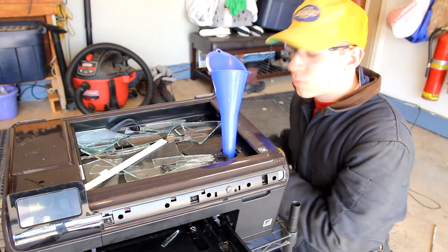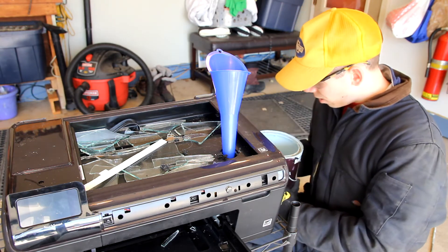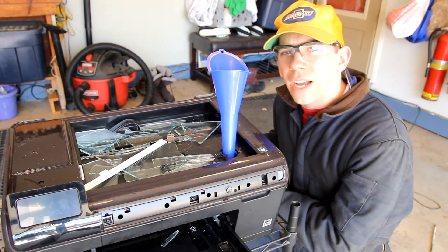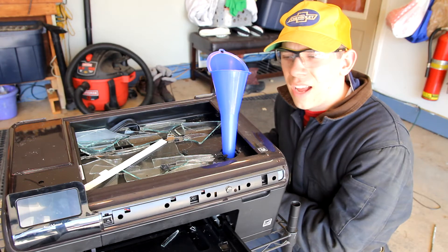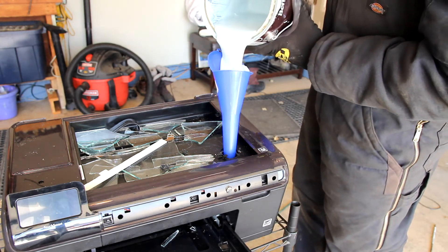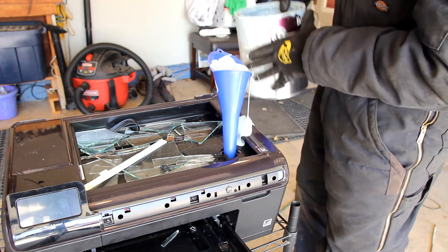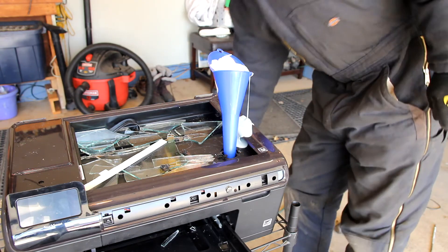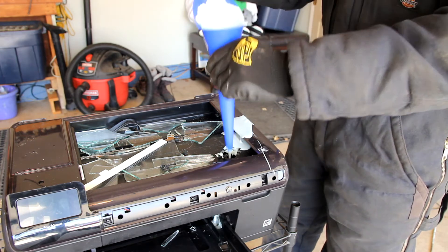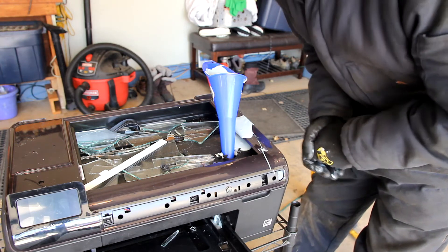So we're going to be filling up these ink cartridges with a high capacity Cyan — or however you call that. And yeah, like I said, HP is renowned for having extremely high capacity ink cartridges, so this ink is probably going to last us a couple years at least. And there we go — just going to let that soak down in there, really let it fill up that ink cartridge. And there you go, that's topped the tank off. We're good to go.